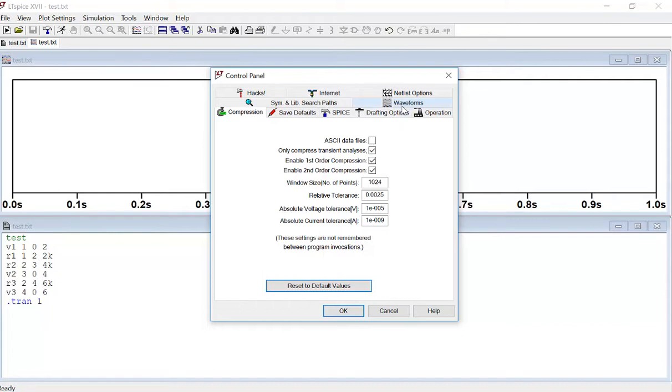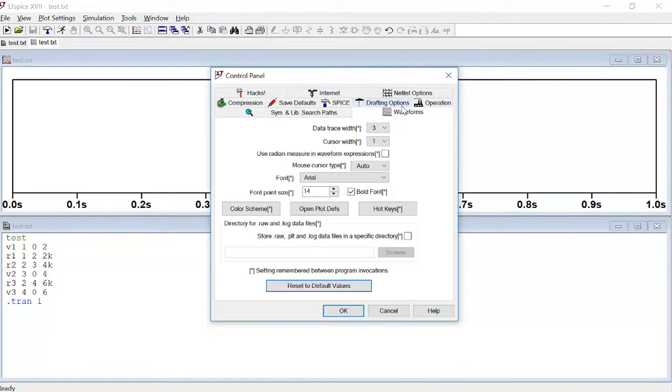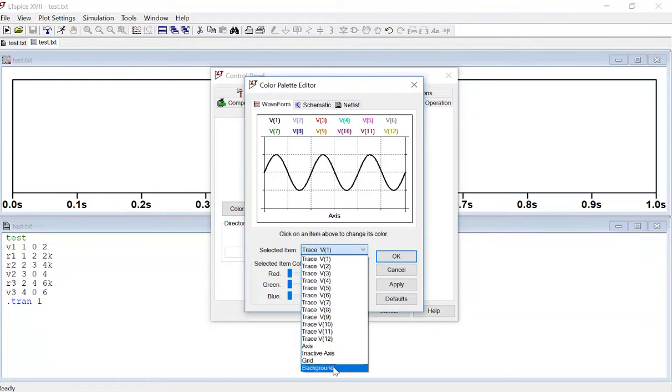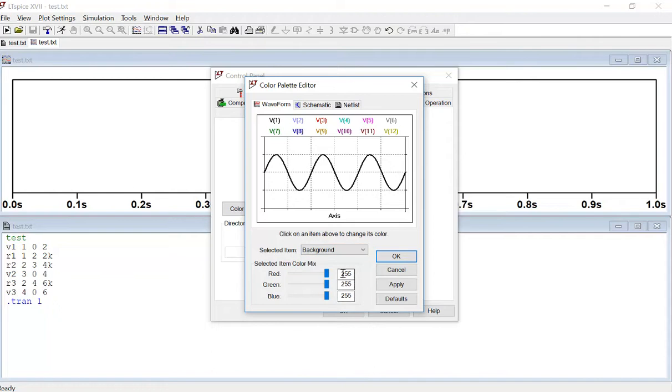And go to waveforms. Oh, not waveforms, color scheme. Yeah, color scheme. So I set it up like a white background because you can pick the background. And you know these are RGB colors, right? 255 is how many bits?